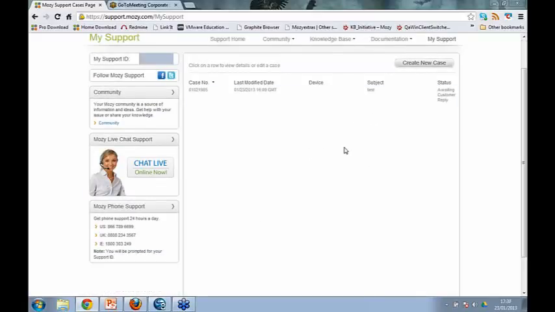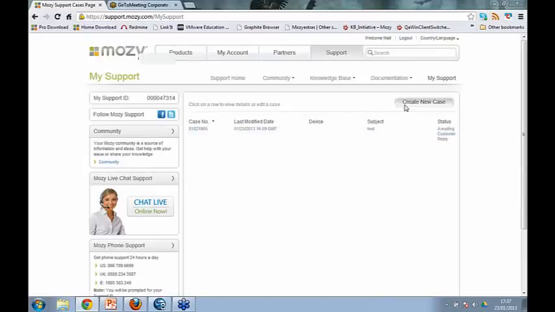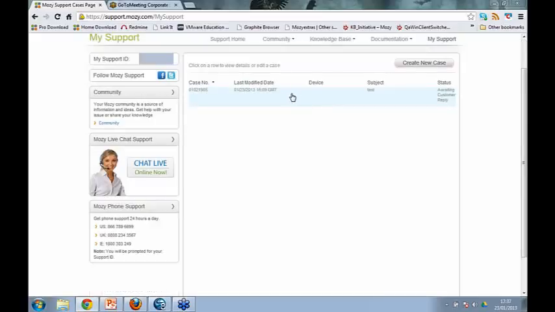Also from here, I can create a new case if I wish. So if I have a new issue on one of my machines, I can create a case directly from there. Alternatively, it'll also show here my existing cases. Alternatively, you go into live chat, speak to an agent there, and they can create a case for you or try to work with you and resolve the issue straight away. But if you don't have time to chat with an agent right now, you can create a case also.